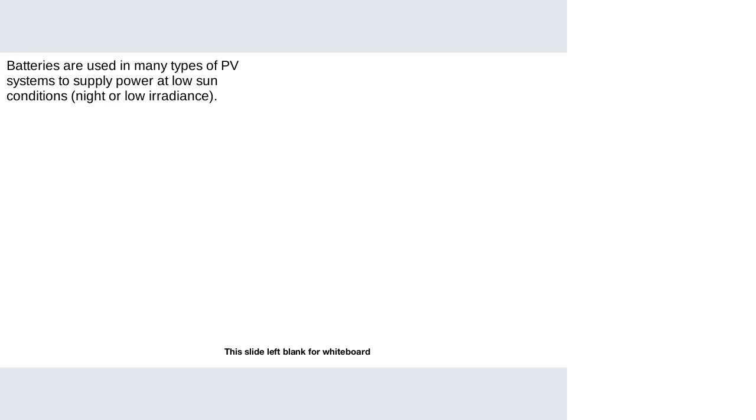The PV output is not steady. It's not like the normal AC electricity that is generated. The output of the solar system normally fluctuates depending on the irradiance of the sun, on the amount and quantity of sun being received by the PV panels. So these batteries ensure that there is a steady supply to the PV components when there is that fluctuation in the nature of the PV output.